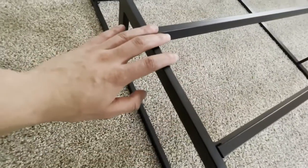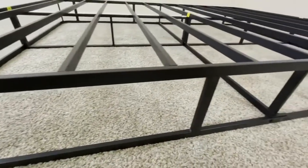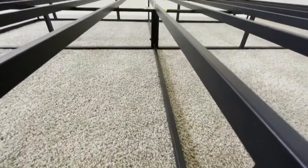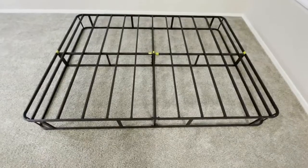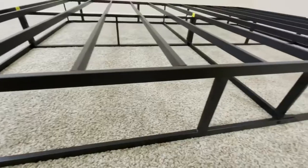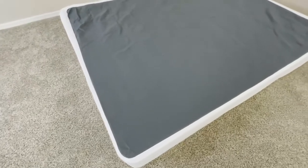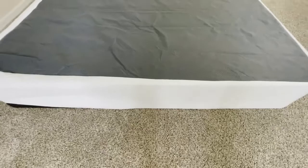In addition to being easy to put together, the steel that this box spring is made of is extremely durable, with the twin size being able to support up to 350 pounds and all other sizes offered being able to support up to 700 pounds. The box that this box spring came in was decently compact and easy to move around for what it is.